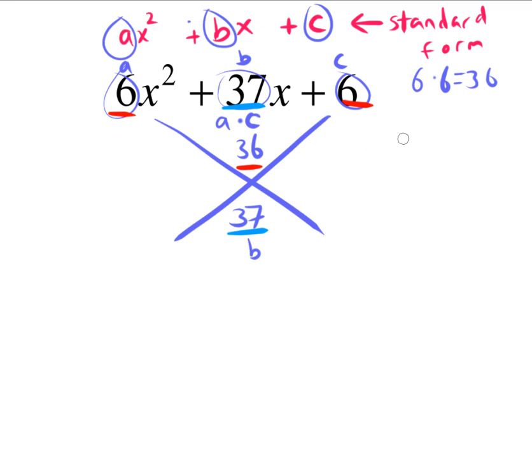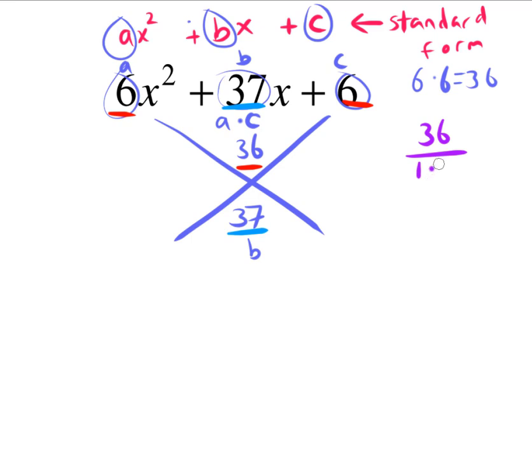So in order to do that, I need to find out, first of all, my factors of 36. Once again, I'm looking for two numbers that multiply to give me 36, but add to give me 37. So I'm going to start here, take 36, and do all the factors of 36. I'm going to start with 1. Always start with 1, because if you don't, you're kind of just doing it all over the place, and you might miss some factors that are important, right?